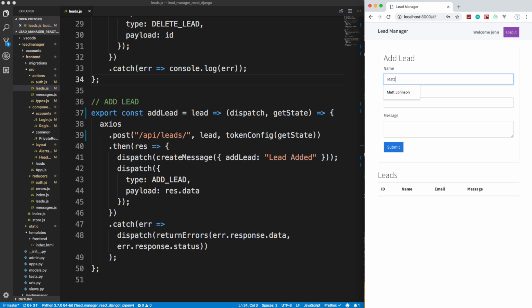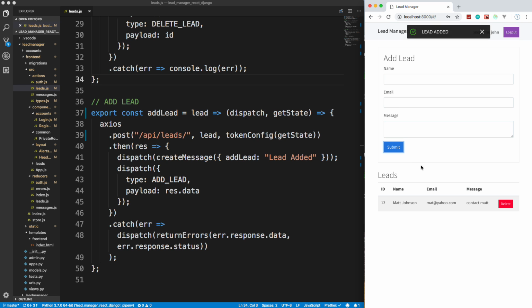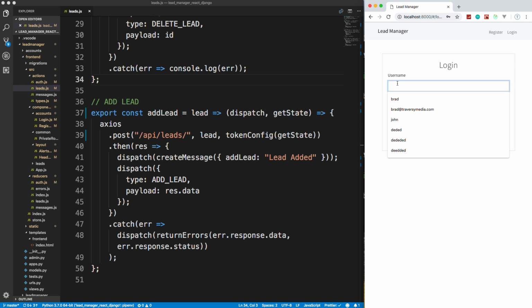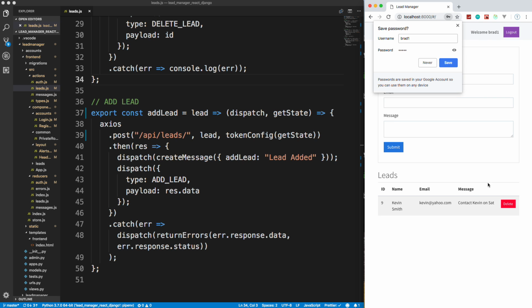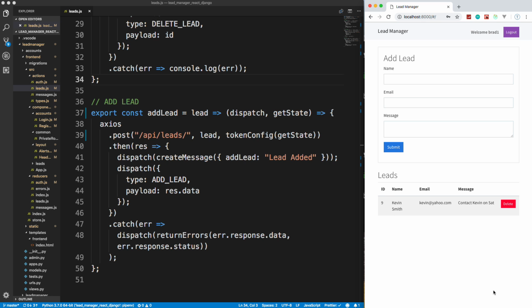Let's say Matt Johnson, matt@yahoo.com, and submit, and Matt gets added. And if I log back out and log back in as Brad1, whoops, wrong password. Now we can only see Kevin, we don't see Matt.